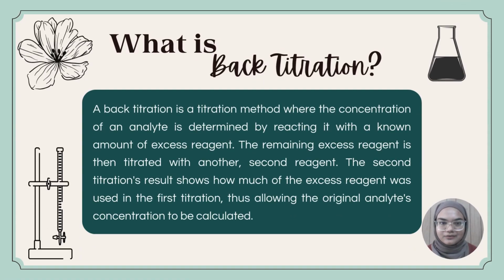So first, let's look at what a back titration is. A back titration is a titration method where the concentration of an analyte is determined by reacting it with a known amount of excess reagent. The remaining excess reagent is then titrated with a second reagent. The second titration's result shows how much of the excess reagent was used in the first reaction, thus allowing the original analyte's concentration to be calculated.